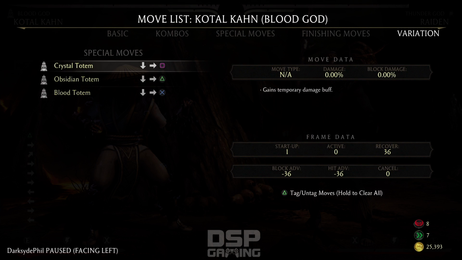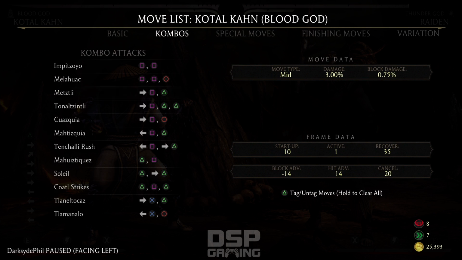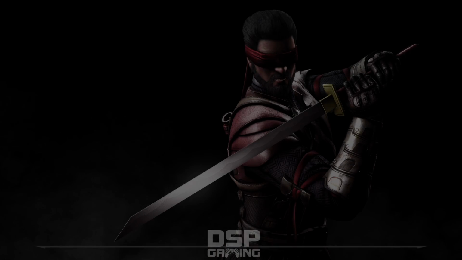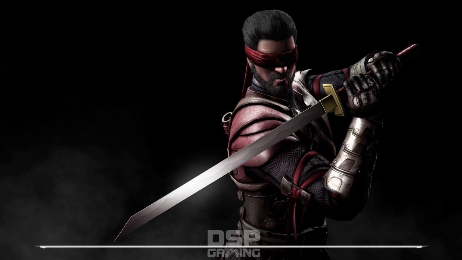Okay. Does he have any special combos to this mode? I don't think so. They're all the same, right? Yeah, same exact thing. No new combos in this mode. So basically this one's all just dependent on totem use. The other mode has a command throw. This is about using totems to buff yourself. Alright, let's try the third variation, War God. This seems like it'll be the most different one out of all of them.